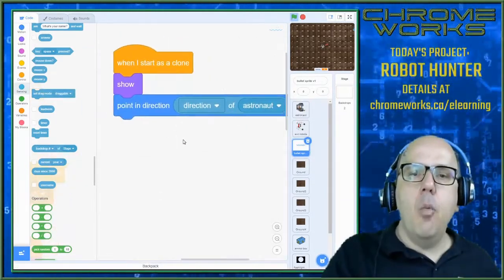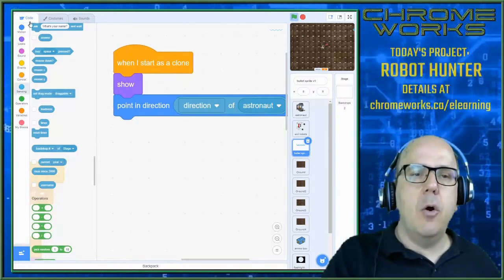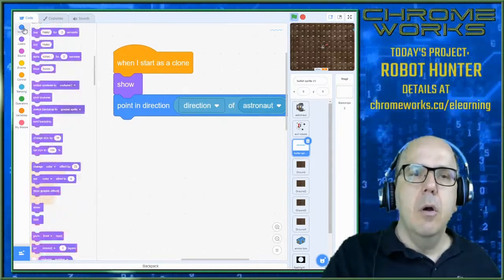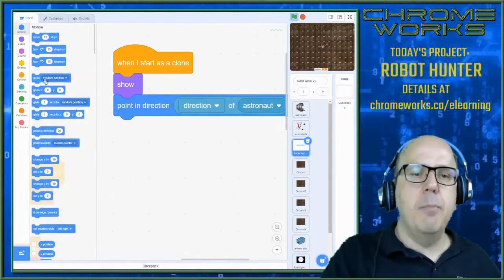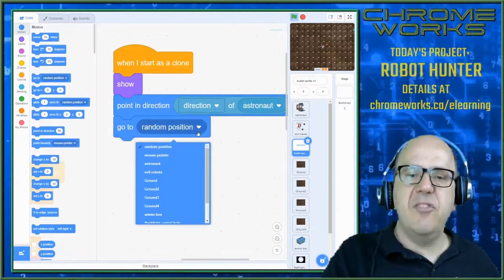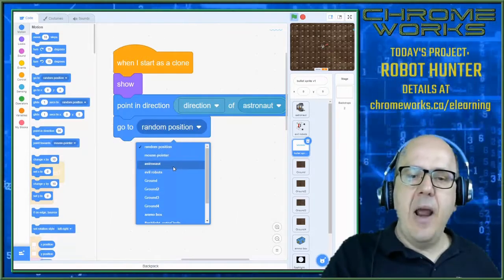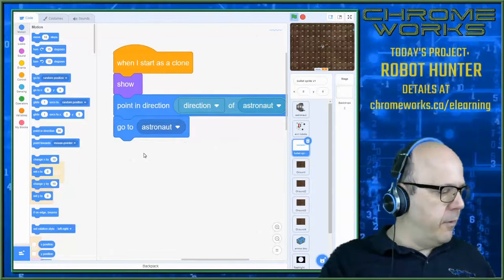All right, we also want its XY coordinates to start at where our astronaut is, so we're going to go to our motion blocks. We'll add go to. Now we're going to grab this block that says go to random position, because it lets you choose go to astronaut, and that'll get it right on top of the middle of the astronaut. Of course, we don't want the bullet coming out of the middle of the astronaut.